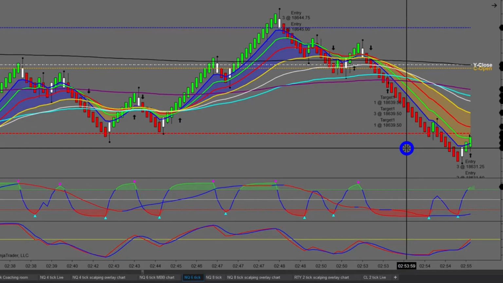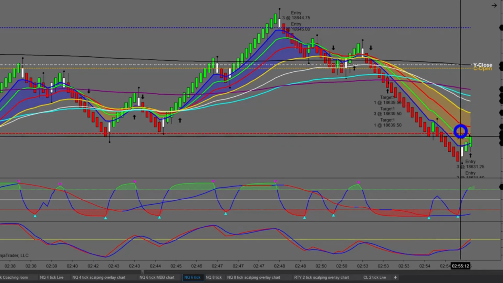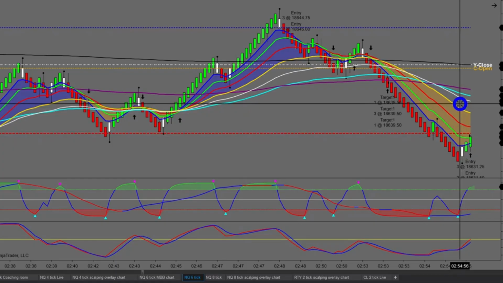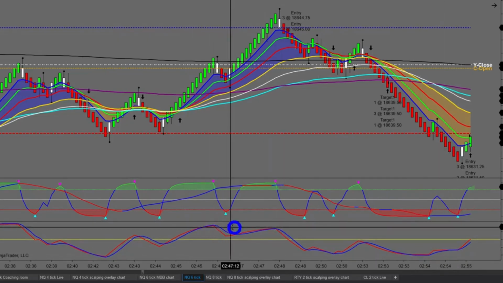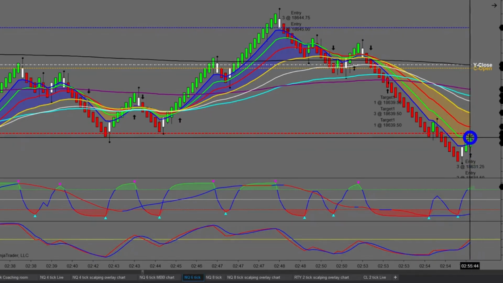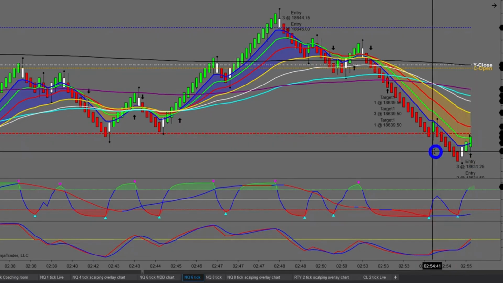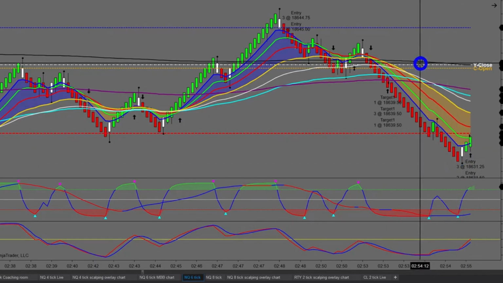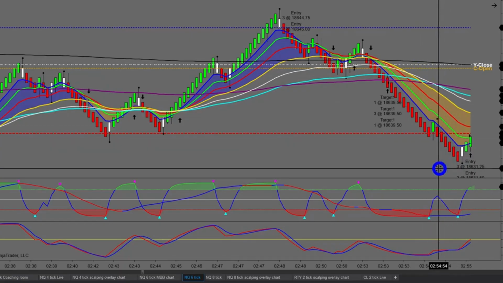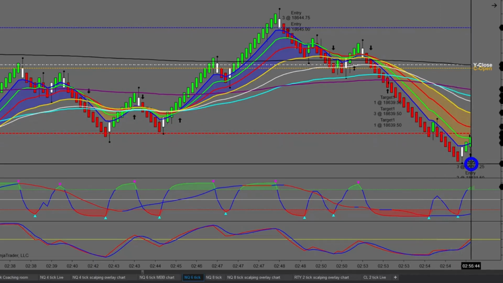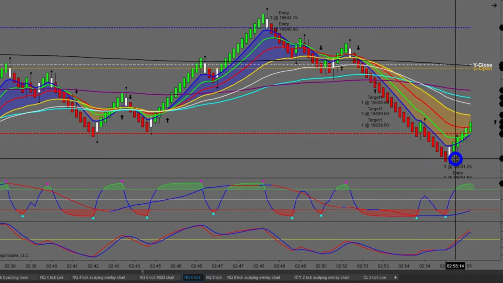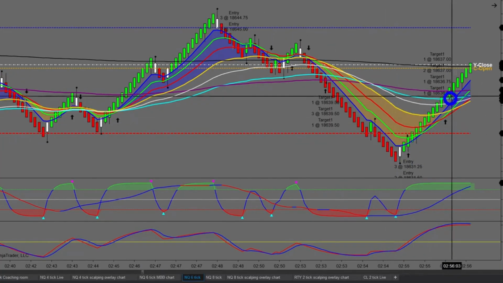A T3 setup, traders, is a reversion to the mean, or a mean reversion trade, when we are a certain distance away from our 34 EMA and it kicks butt. And the best thing is you don't need divergence on your charts. And by the way, this is what I call a zero lag MACD. So here I had a T3 and I was also bouncing off the 200 EMA on my anchor chart too. So this all of a sudden became what I call a loaded trade. Slight overshoot, bouncing on a higher time frame, and away I go. And I was filled and out there at the 200.